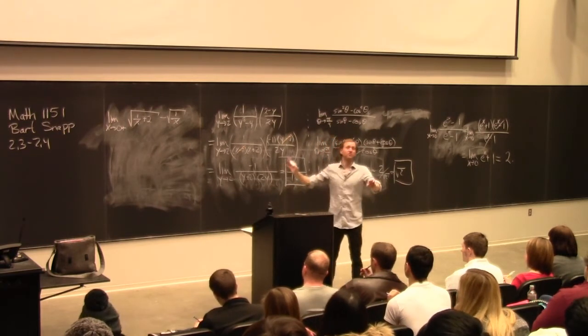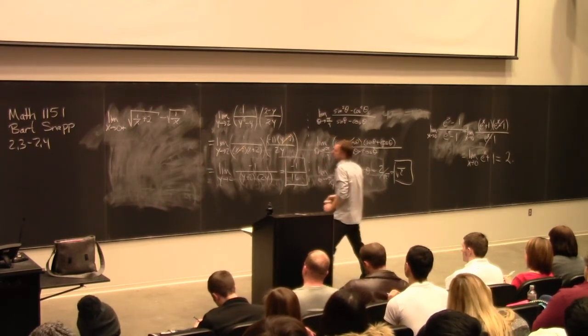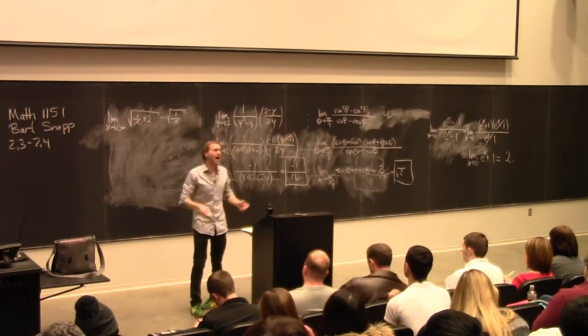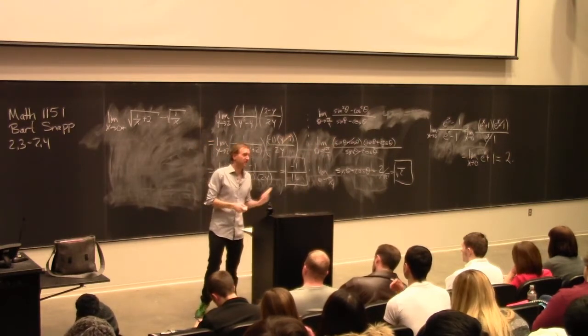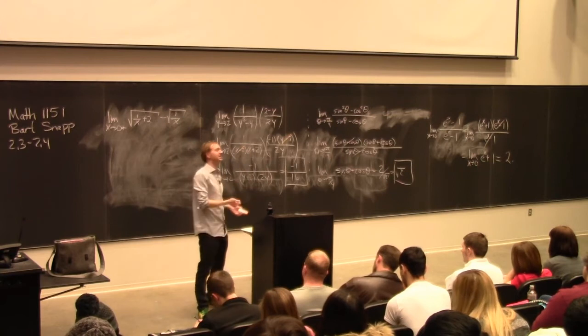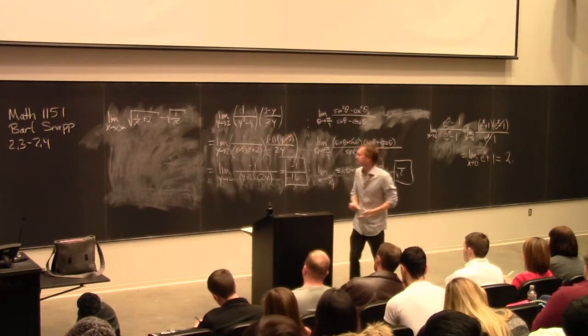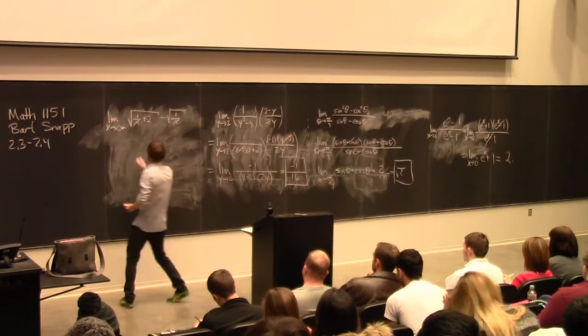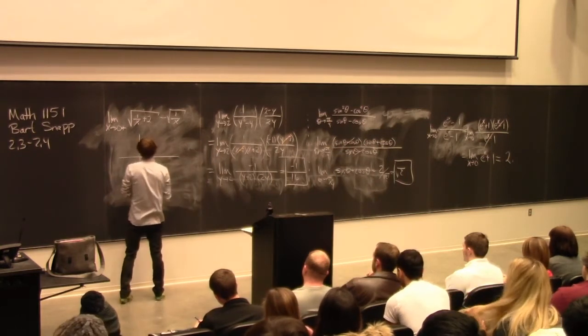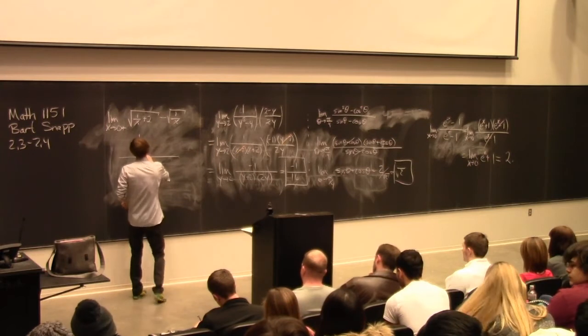This is x goes to 0 from the right. That's exactly correct. You know what I might be tempted to do if I saw this on my test? I have a graphing calculator. What do I do? I graph it. And when I graph it, I find this. The graph looks like this.